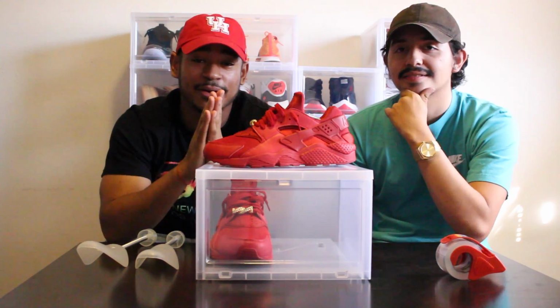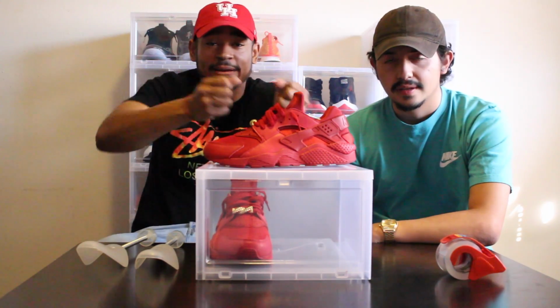Alright guys, so you've seen the tape. You've seen the shoe trees. This is my favorite part. This is number three, and it's most important. If you want to get that nice detailed look, see your shoes, you don't want to have the hassle of picking up all your boxes from the bottom to the top, and you gotta put it right back to where it is.